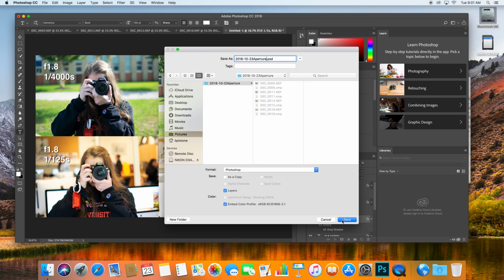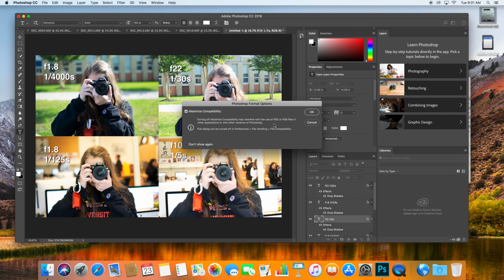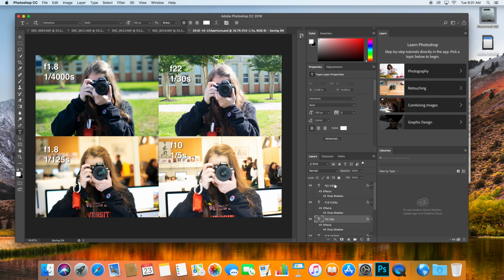So we're saving the Photoshop file, and the Photoshop file is going to be all of the different layers and the text layers and all the different images that you bring in. So it remembers all of your different layers. So when you open a PSD, only Photoshop, the program, the application, can open a PSD file. It is not a picture file. You wouldn't be able to open this on the internet.